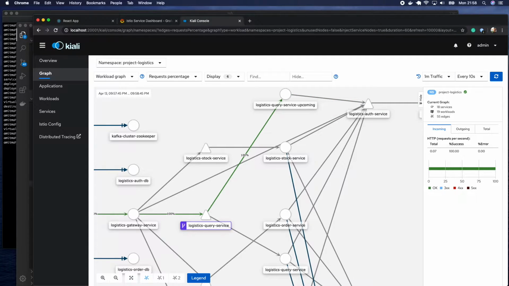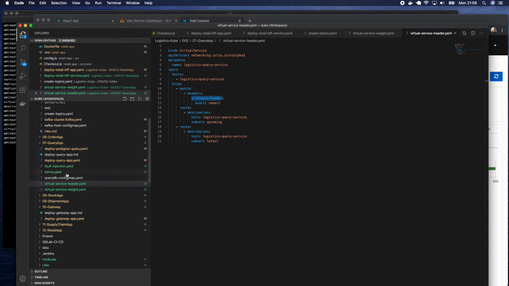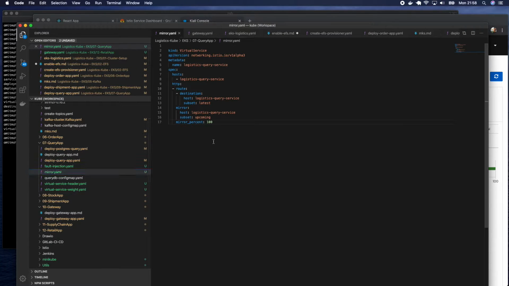Istio provides a configuration in the virtual service. If you see in this virtual service, what will happen here is that we will always land on the latest, without the execution information. And we are also forwarding the same production request to our new service as well.